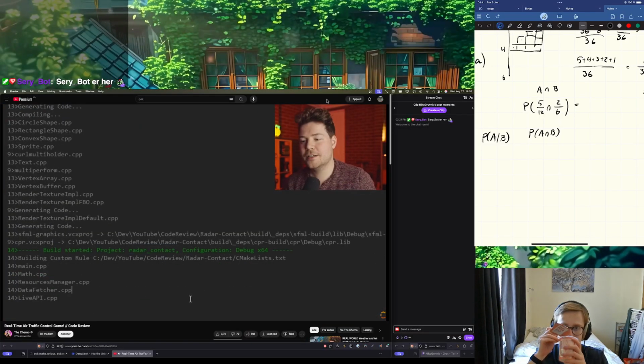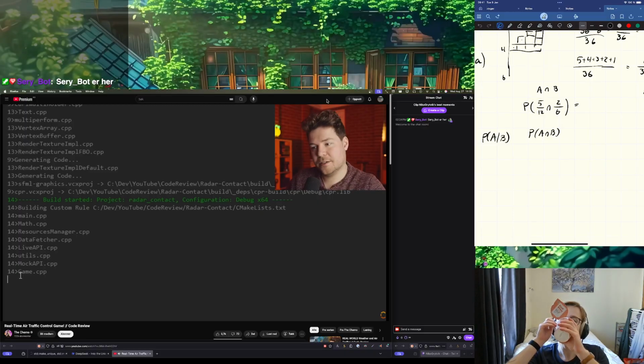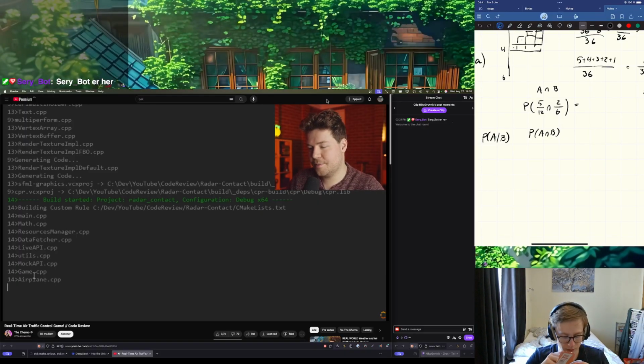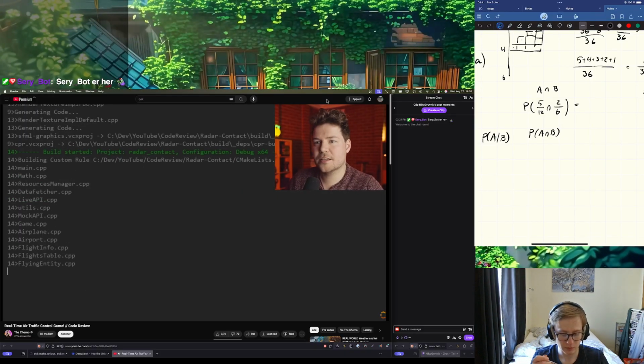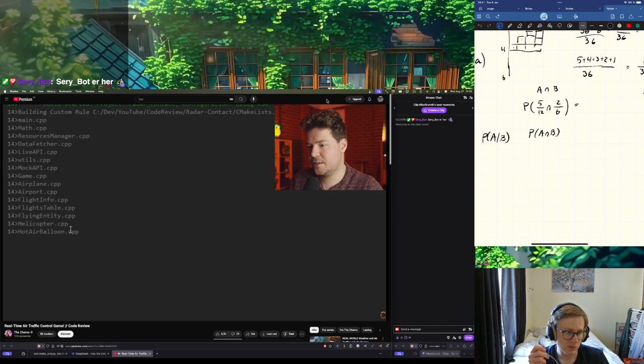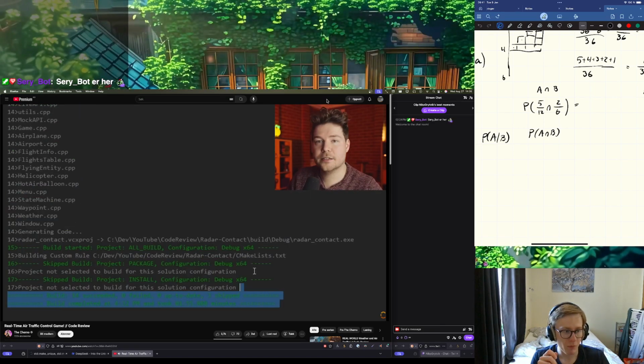This is the project we've been waiting for after building all of those dependencies. I'm so excited. It seems to be building on a single core, which is fun. Why is it taking so long? It's not building the files in parallel. Everything else seems to be built in parallel, but I'm guessing maybe this wasn't enabled on this project. And this is taking a sweet minute. Okay, finally, it's done. That took forever, especially on the last project.